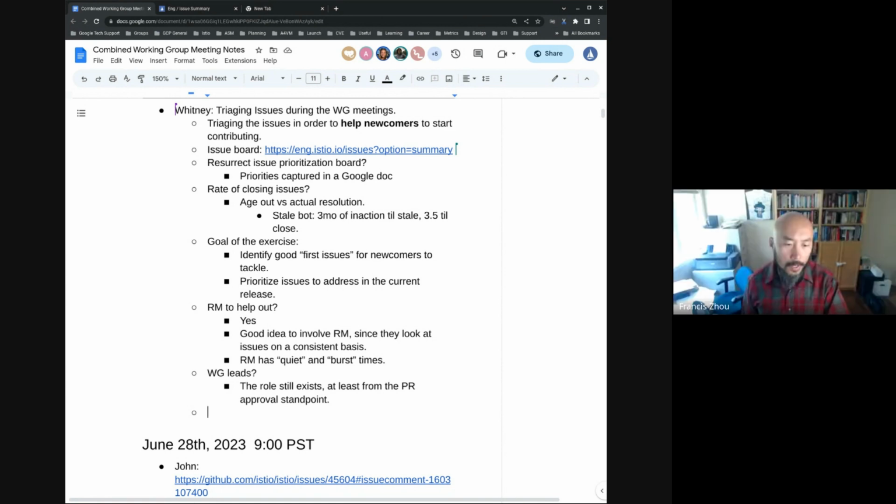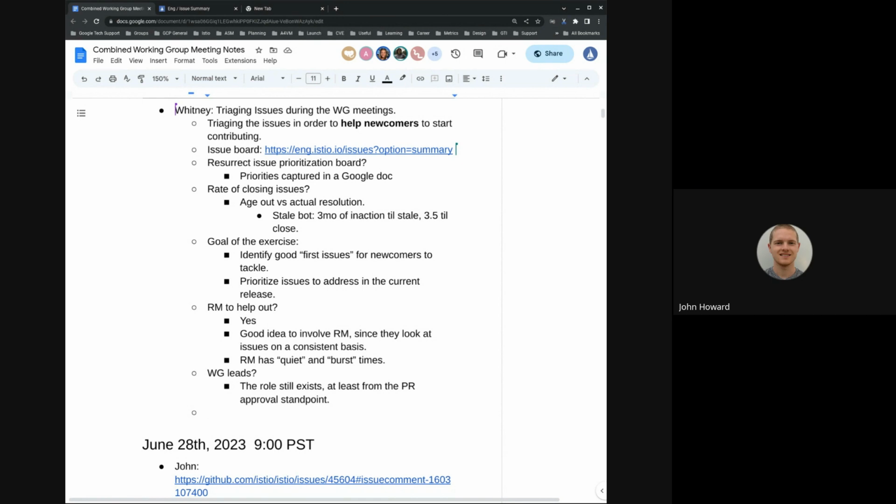So for the sticky ones, do we just need to get it to the right work group and have them work it out? I mean, it's stuff like, hey, we should implement active health checking or something. And it's like, maybe we should do that. It's probably a massive effort. It's a huge API change. No one's really pushing for it. It's been an open request for 5 years. Do we keep it around as kind of a back of the backlog or close it because no one wants to do it right now?